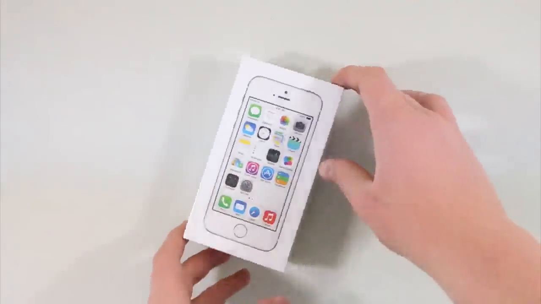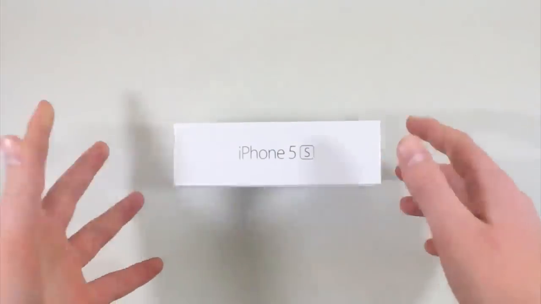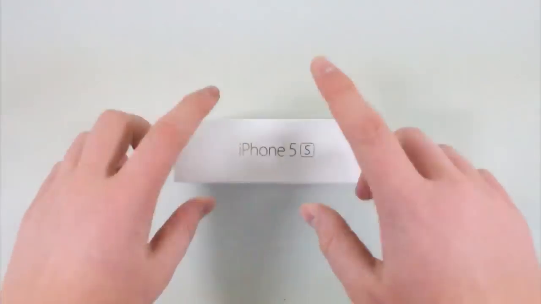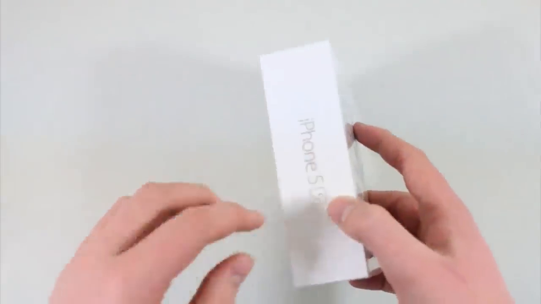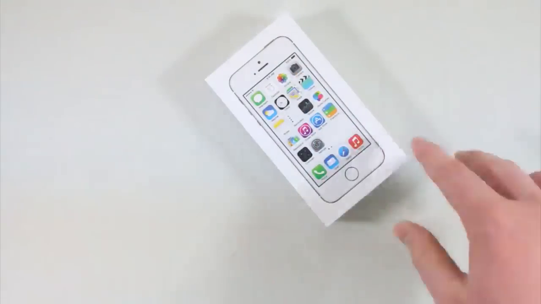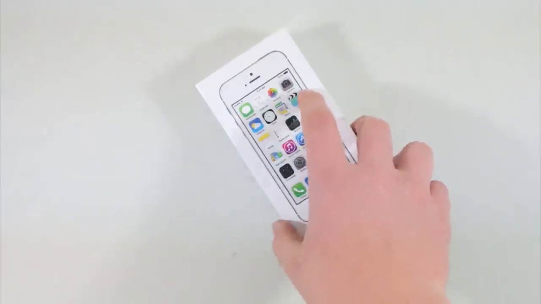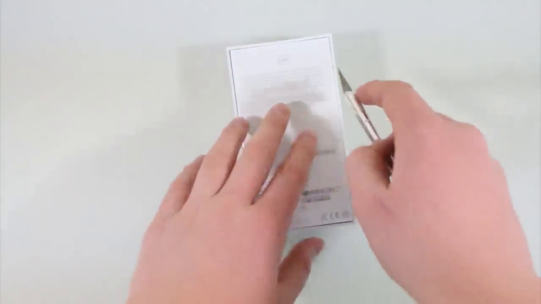Today I have the unboxing of the iPhone 5S. Yes, I am about 7 days late with this, but that is because I didn't go to an Apple store and wait in line the day it was released. Main reason, because I don't have an Apple store where I live. I only have a Best Buy, and Best Buy was the only place, at least in Fargo, that was going to get them day one.